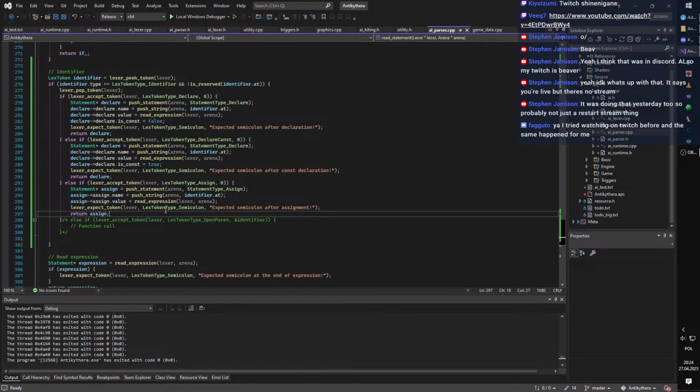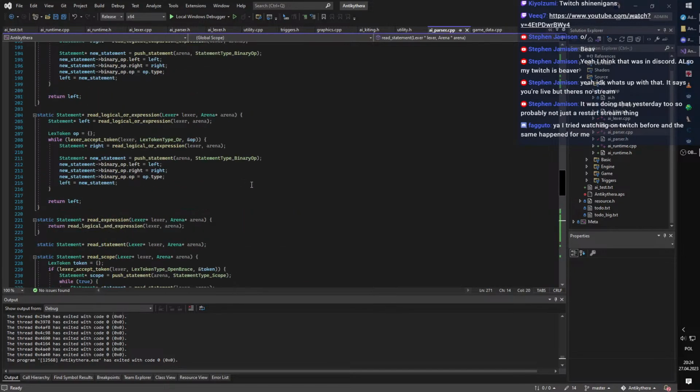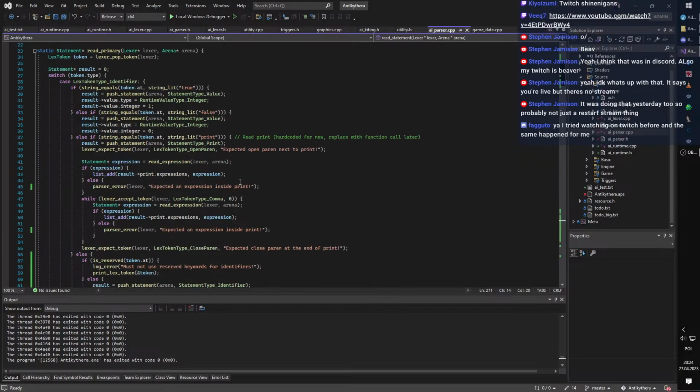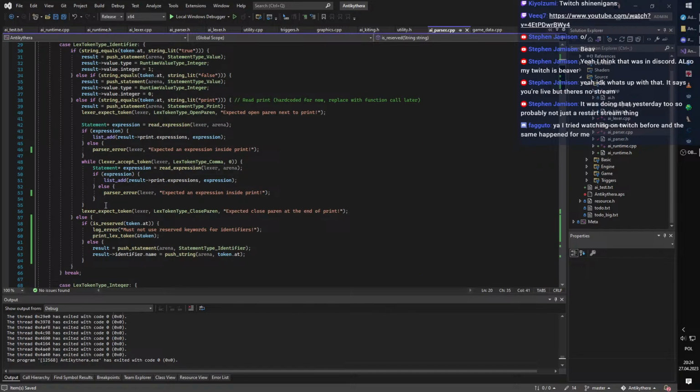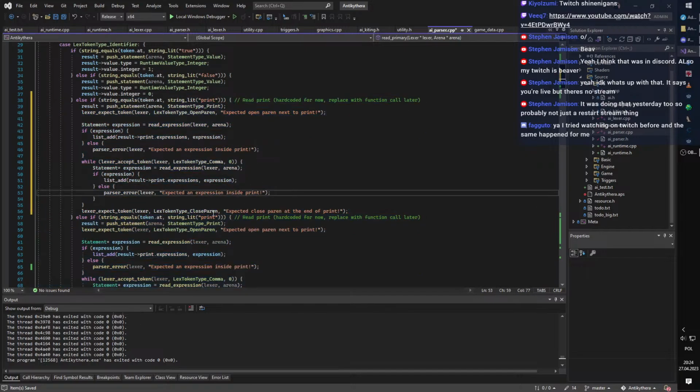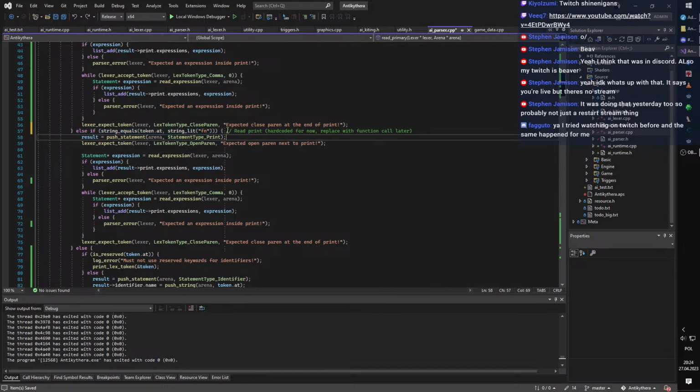So if the token that we... So let's say FN is a token. Yes, FN, right? Okay.